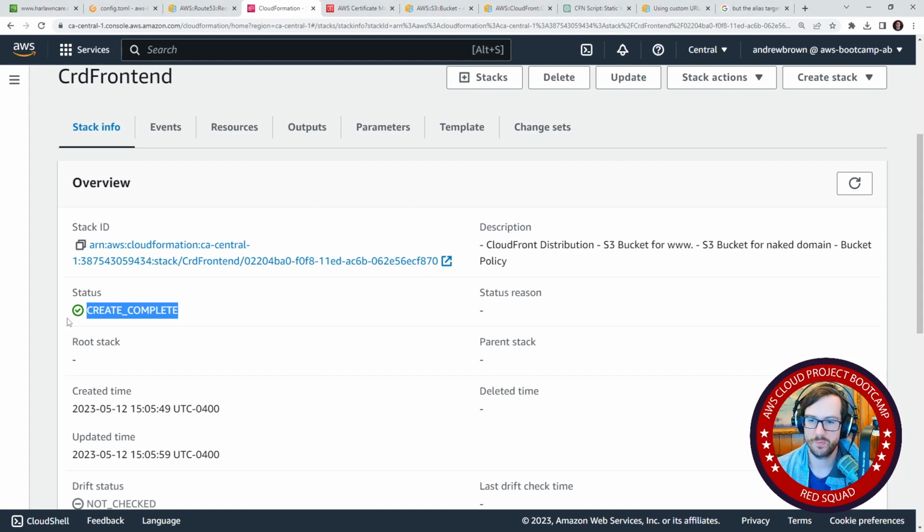Now, in order to know if this is working is a little bit trickier because we actually have to have some code deployed to it. And so, I mean, I'm happy that the infrastructure is deployed. I still don't know if we have to have a different distribution, but if it still doesn't work, we can play around with it and fix it as we go. I'm just trying to decide, what is the next step? Should we try to get the app working or do the Cognito part? Again, I'm not 100% sure if I will do every piece of infrastructure in CloudFormation, because we're just doing quite a bit of it.